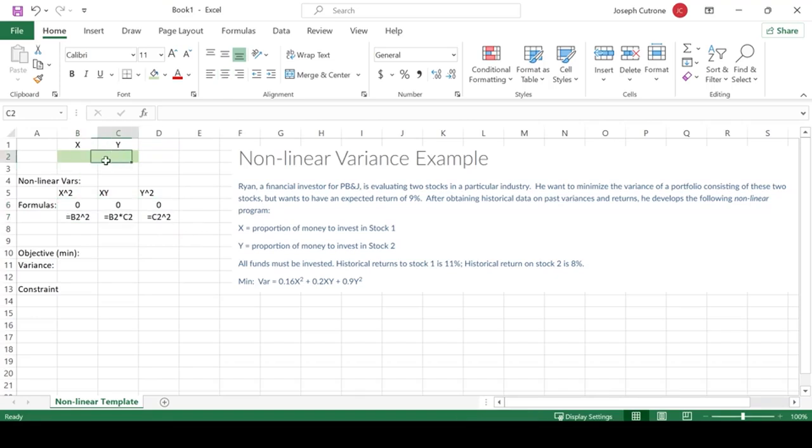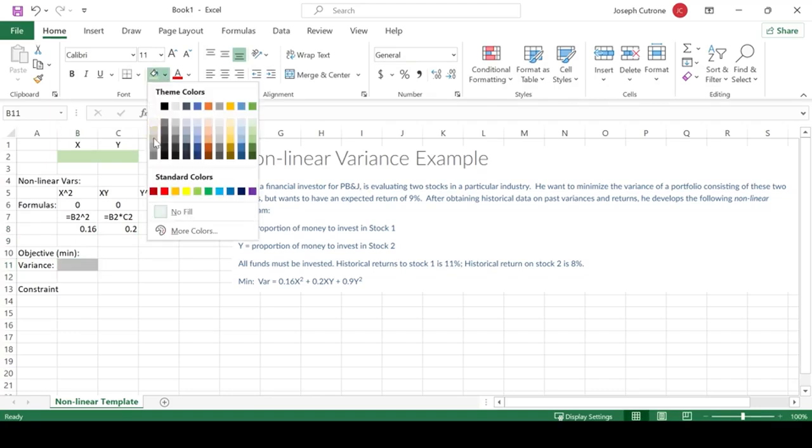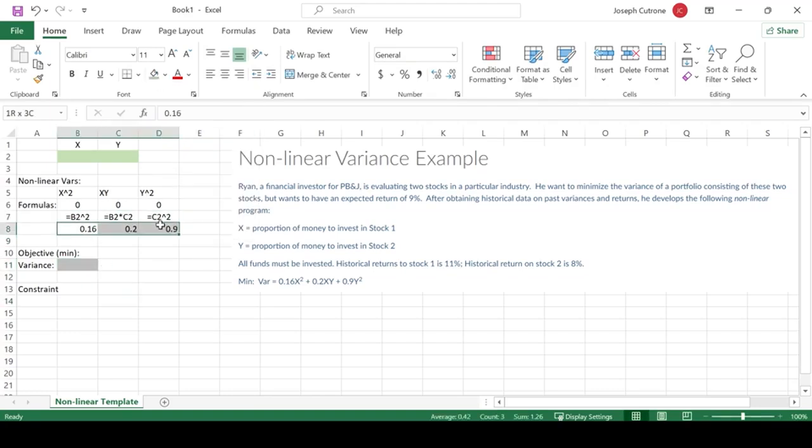The variables that we're still after, x and y, those are still up above. These are your decision variables. Our objective is then our variance. What I'll do now to set up the formula is the coefficients on these variables can go below. This is sort of the similar template that we had before. We like to see these things in cells. I don't want to bury them inside a formula. You can certainly go into variance and just type out the formula, but then you'd lose the numbers on screen. It'd be hard to check if you had a typo, something like that. So I do want to see these numbers out front.